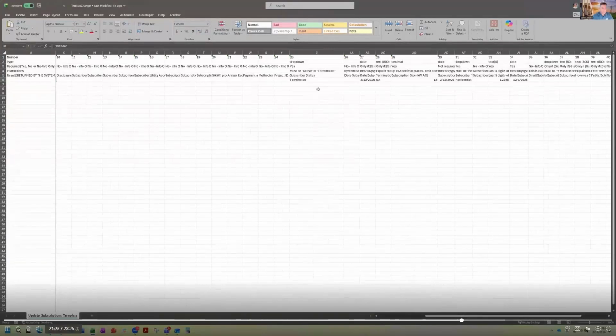This is wrong. This should be active. And let's say I wanted to make a change. Let's say I wanted to change it to 15 kilowatts.